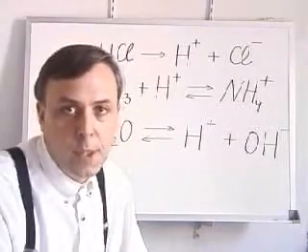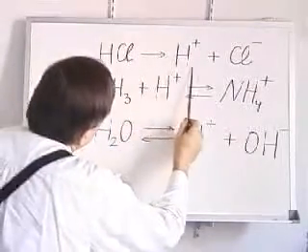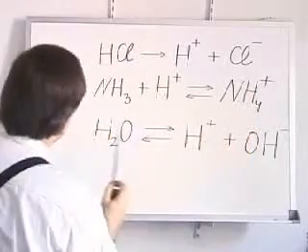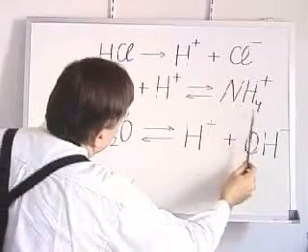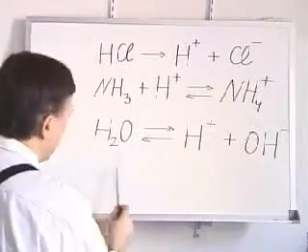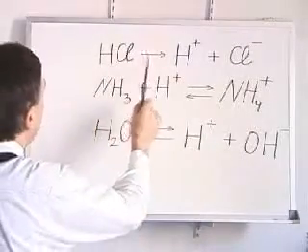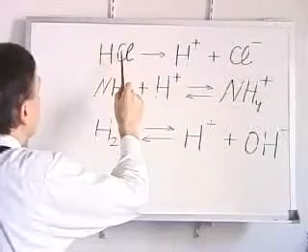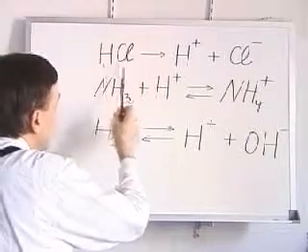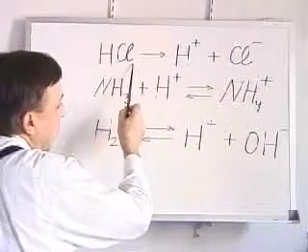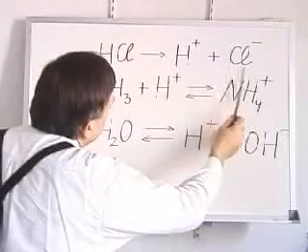We can simplify these equations by just indicating that the acid releases a proton, and of course an anion is formed, while the base accepts a proton, thus forming a positive ion. Water is split into a proton and a hydroxide ion. Now this single arrow in the equation of hydrogen chloride dissolved in water indicates that no intact species of hydrogen chloride exists in water anymore. All of the HCl is split, ionized into protons and chloride ions.